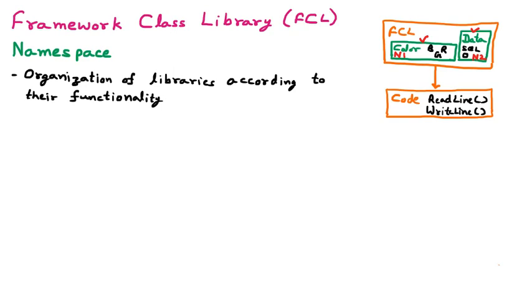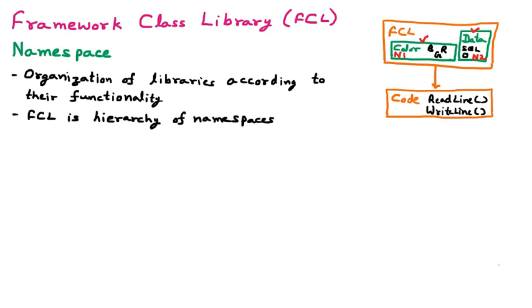Organization of the library means that in the FCL we have so many classes, and these are combined as per their functionality. So we can say that the libraries are well organized as per their functionality. If we want to include color, we will only go to the color namespace. Another name for the Framework Class Library is that FCL is the hierarchy of namespaces.